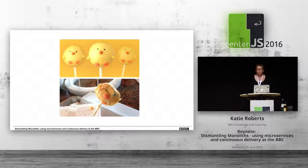And so we go from something like this. Up at the top there is our product vision, a beautiful cake pop that looks like a chicken. And the result is kind of like a chicken, and it was out to live on time, but it isn't really matching what the product wanted to start off with. And this is the pressure when you've got to get things out to live very quickly. So when we've got events like Glastonbury or the 2012 Olympics, you have to make sacrifices somewhere along the way to ensure that your product is out to live by the time you need it.